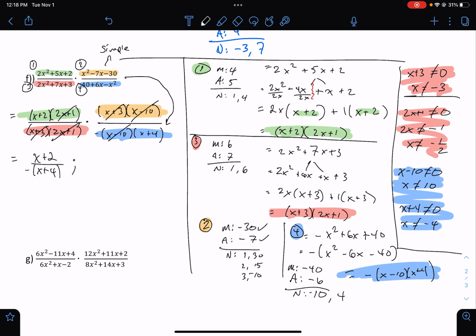What's the semicolon mean? That's now I'm just going to state something else, right? I'm going to state the restrictions. X can't be -3, -0.5, 10, and -4. That's it. You're done. I'm going to hit stop here. I'm going to show you what this graph looks like on Desmos while you guys chip away at some stuff. And then we'll have a better appreciation as to A, how complicated this is going to be to produce as a graph.